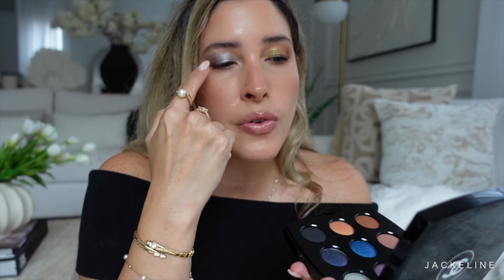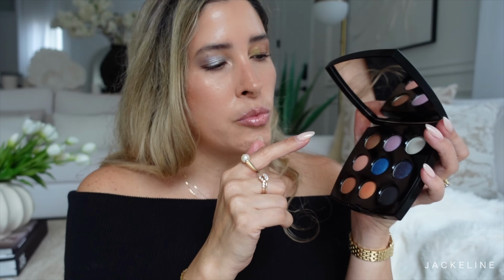Obviously, the good thing about these palettes is that there are two other color stories. And some of them have more aqua greens and more greens if you like greens too. Okay, let me remove this eyeshadow look so that you can see the comparison with this dark blue shade. Oh my gosh. Let's see what we can do.